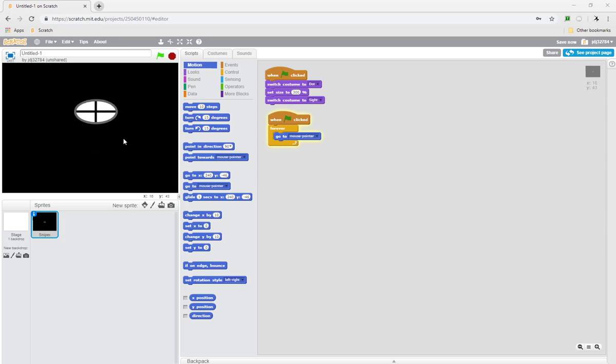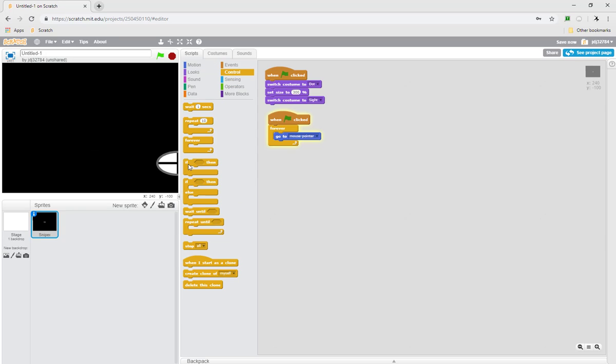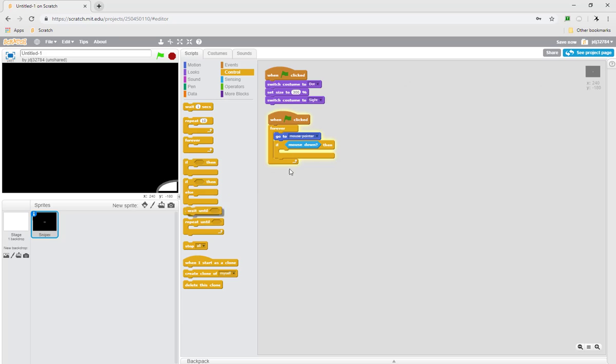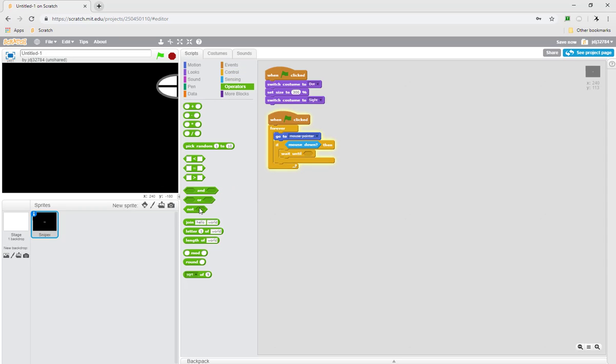So now let's say I wanted to add some recoil to my gun. Well, that is not actually super hard. I'm going to drag in an if right below the go to mouse pointer, and I'm going to drag in a mouse down. This is going to forever check if the mouse is down, and then I'm going to have a wait until block with a not mouse down in here.